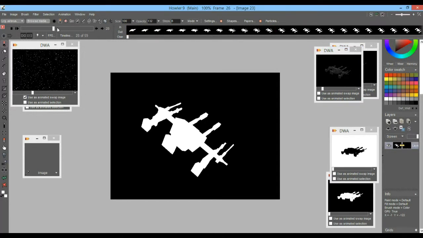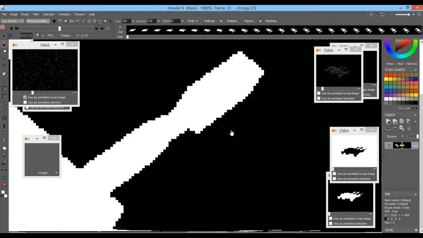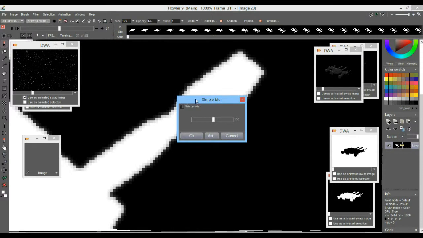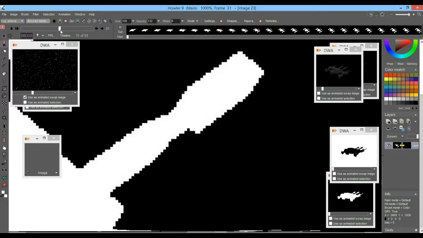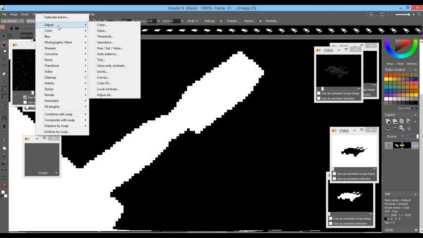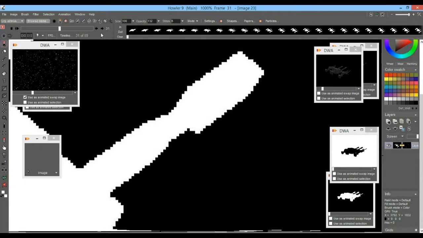There is another thing you might want to do though, and that's to see, well, maybe it's a little bit too crisp on the edges. See how these pixels are now not anti-aliased or not smoothed. One thing you could do is add a little bit of blur to that, like the simple blur, and don't do too much of that, just a tiny little bit, and then perhaps run that threshold filter again, and that would allow you to perhaps reduce it a little bit. I didn't do enough of that.